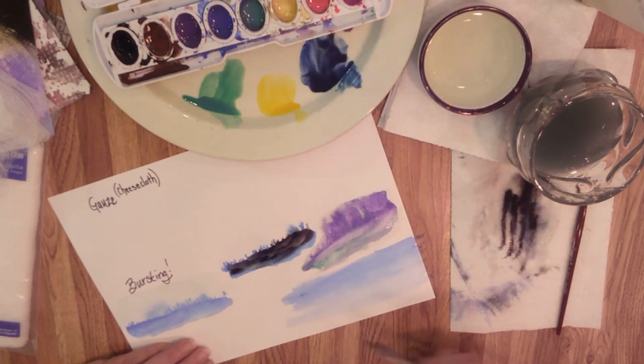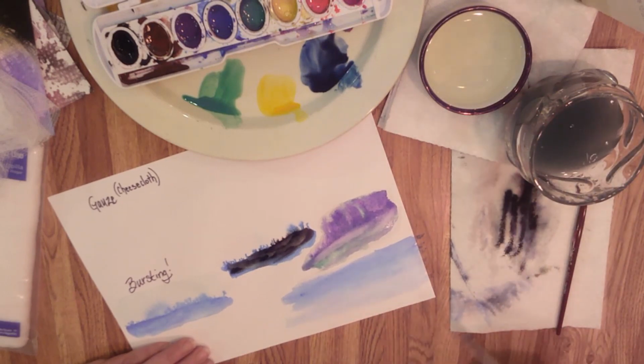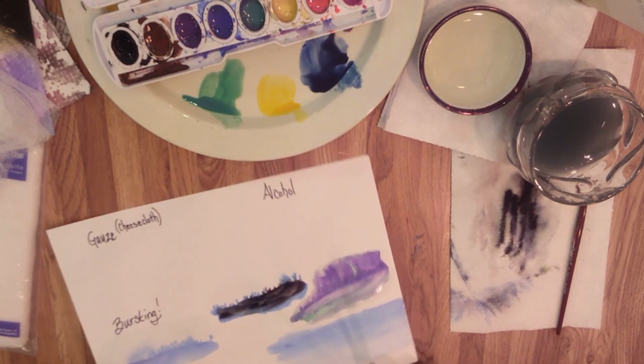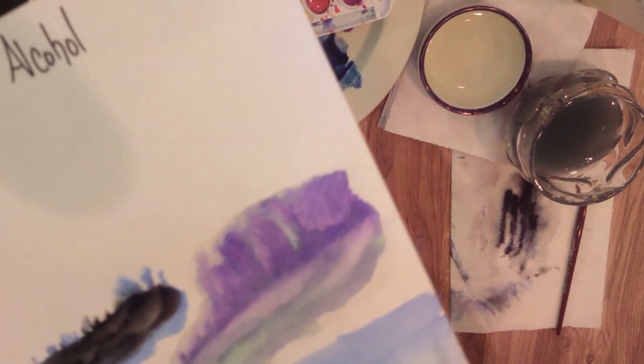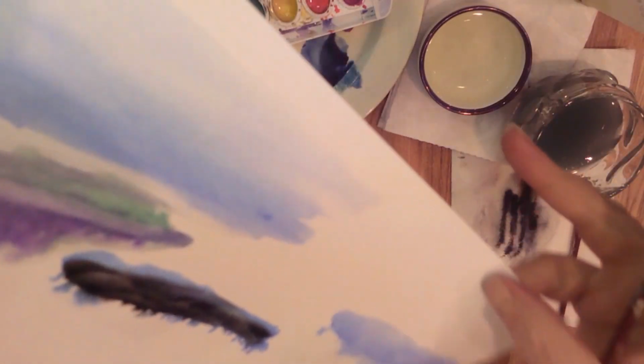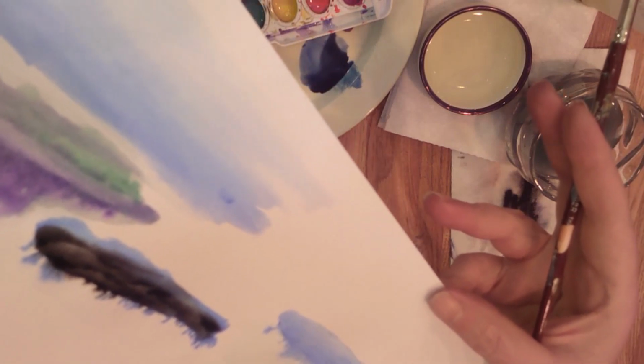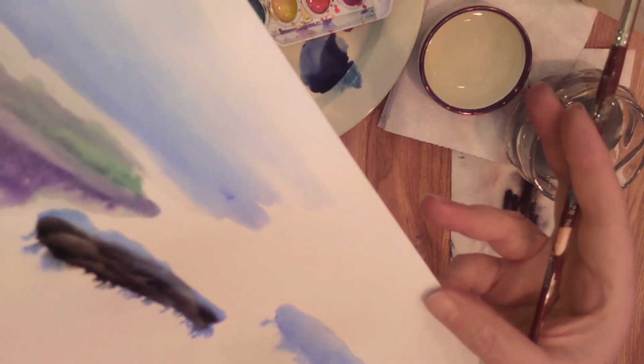Now, I may have let this dry too long, playing with my color. Maybe you'd want to get your color ready, because I can see that this is not going to burst. Let me get it over here where you can see. You see where I'm trying to show you? It's already soaked in. This one's still wet. But that one, in just the short time that I mixed a darker blue that I wanted to use, it's already dried up.